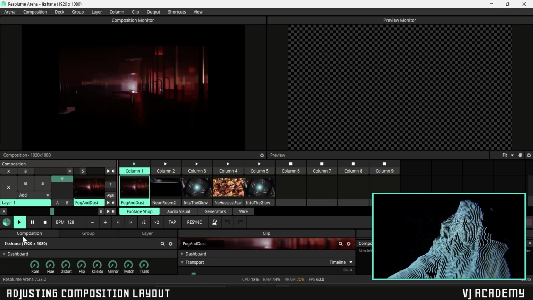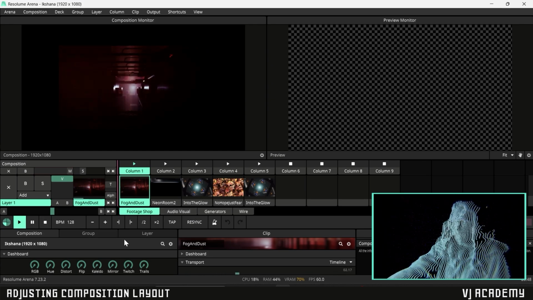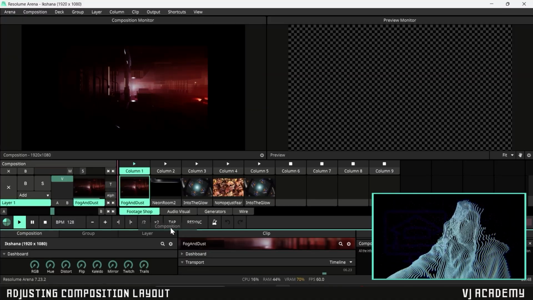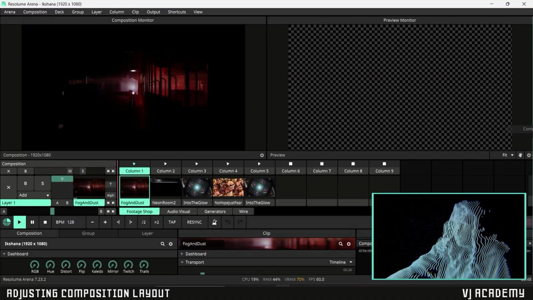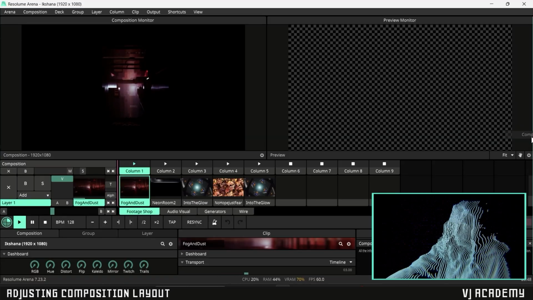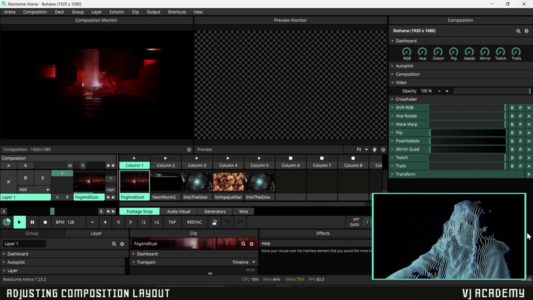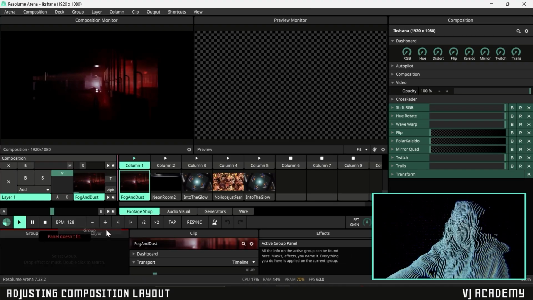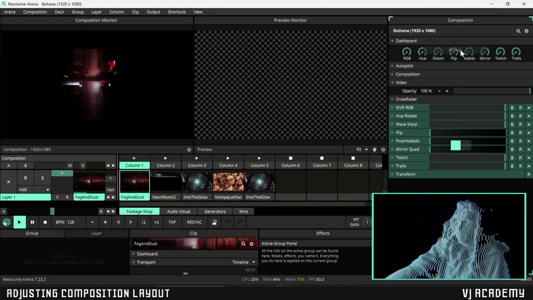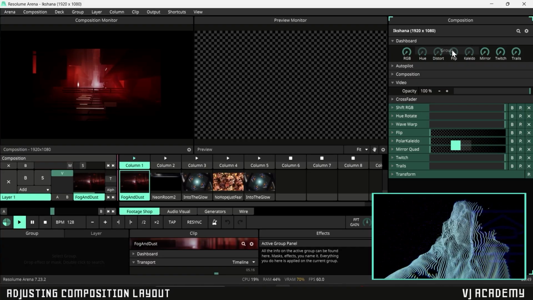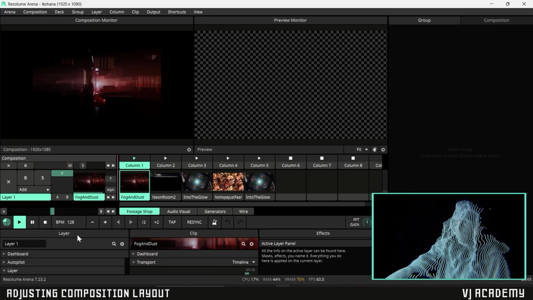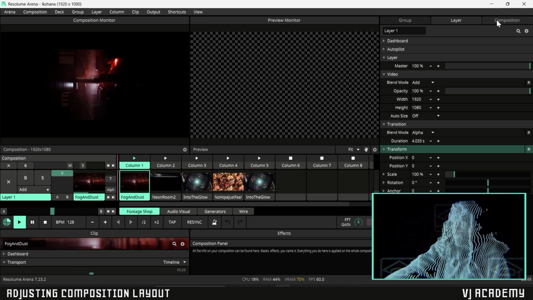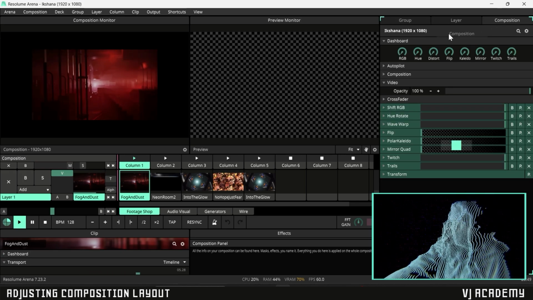So next, I'm going to move my composition, my group, and my layer panels over. And for here, I like to drag these all the way to the right. And so we want that big long line this time. And then here we are going to drop the group and layer panels, or whatever panels you are using here, into the composition panel. And so then we can actually move this around.